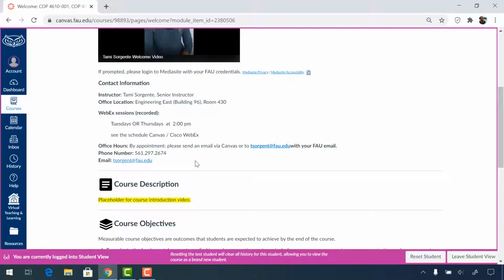I check my email constantly. I do want to point out that, as listed in the syllabus, I do have 48 hours, excluding weekends, but 48 hours during weekdays to respond. I almost never take 48 hours to respond. I don't like to leave things hanging. I like to handle them right away. But if for some reason you do not hear from me within 48 hours, please send me another email.